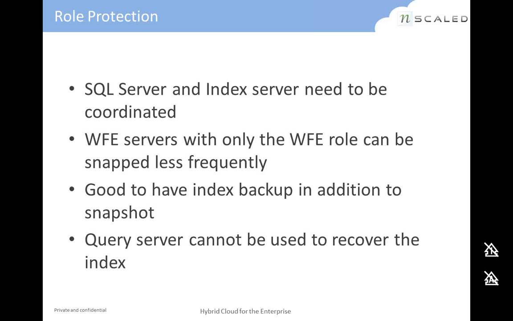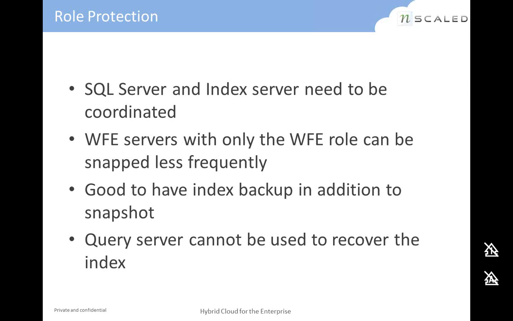In addition to backing up the index server using block-level technology, it's actually a really good idea to also use the built-in SharePoint tools to back up your index. So from the standpoint of disaster recovery, you would want to make sure to get that index backup off-site as well. In addition to snapshotting it, it's a good idea to have the backup also on another drive. So for example, you might have another drive on your index server that can receive the backup of your index. That way you can restore the backup of the index just in case. It's still faster than rebuilding the index. It's going to give you the better search results in the event of a disaster.